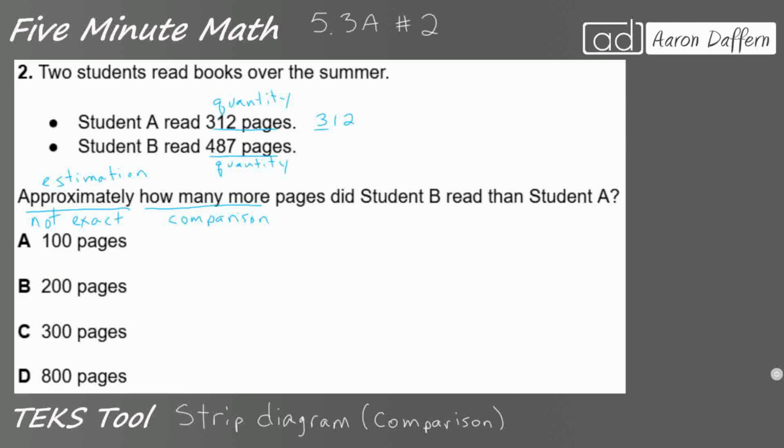And so I'm going to round to the hundreds place, and you just look at the place right next to it. So you look to the place to the right, and you think, is that digit 5 or more? If so, it's going up. If it's 4 or less, it's going down. In this case, 1 is definitely less than 4. So it's going to just go away. Both of these, in fact, just go away. It becomes zeros. Nothing really changes with that hundreds digit, it stays as a 300.